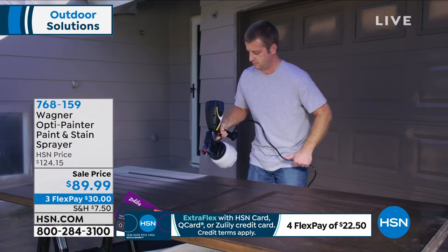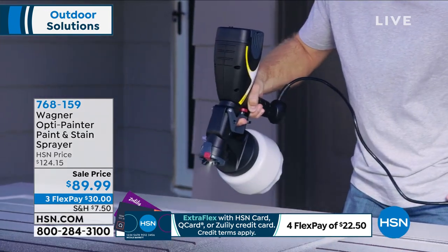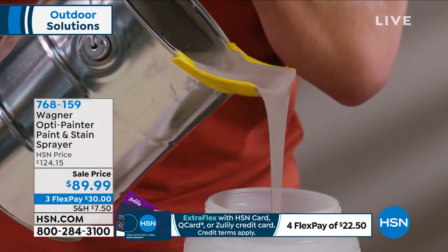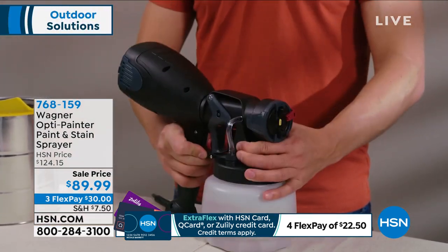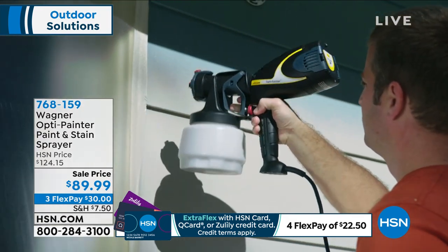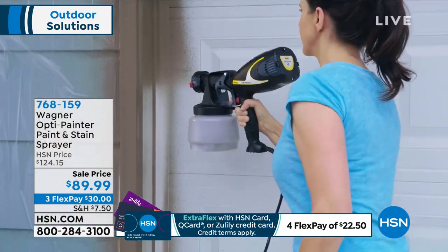Maybe you want to add a layer of paint because you know what a coat of paint can really do for something — whether it's outdoors or indoors — but you're held back by the mess and how hard it can be with the brush and roller. This is going to save you time. Today we're also saving you money — we're taking $35 right off the top because it's brand new, because you're shopping with us this morning and seeing it for the first time.